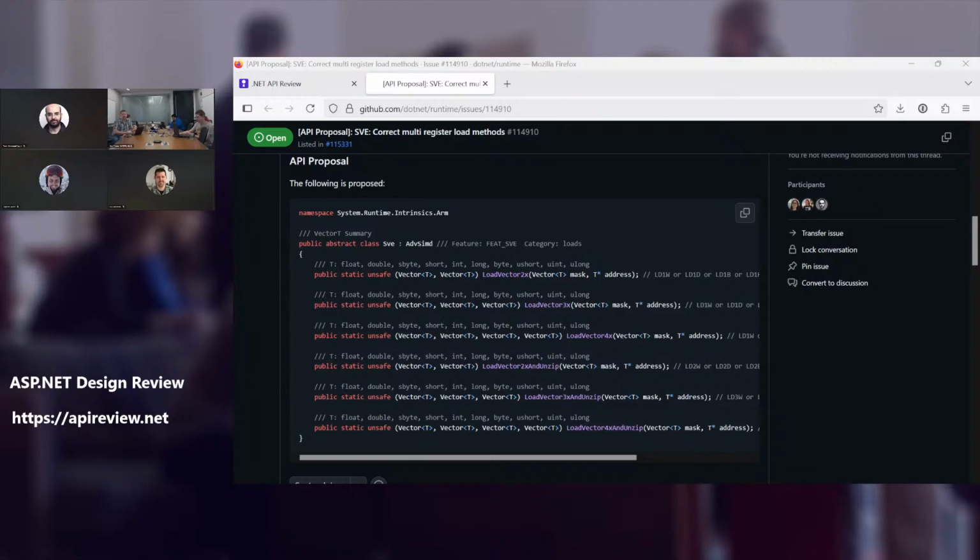I was going to say, because part of the load vector 2x is it looks like load vector 2, and vector 2 is a type. Right. And we had the whole discussion there of ordering and actually first or last, because load vector 2x128 almost sounds like you're doing matrix stuff, which I think is why we decided 2x vector 128. Which, maybe you are doing some matrix operations with that. Okay, fair.